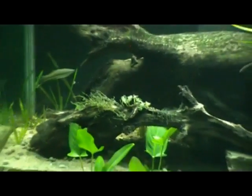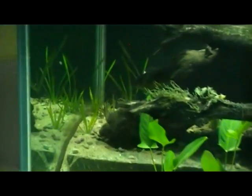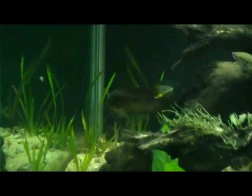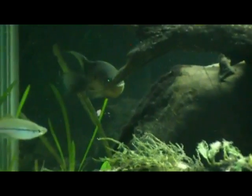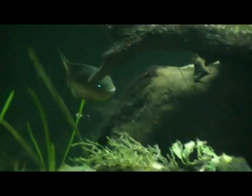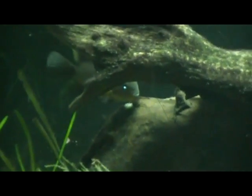Again, CARES species. I got CARES species in the African tank just by accident. I like the fish. I picked these up not knowing they were CARES either, but I did go ahead and register those with CARES, which is the group of people that's kind of encouraging us to keep and breed and share endangered or vulnerable wild species so that we can continue this kind of hobby without destroying what's left in the wild.